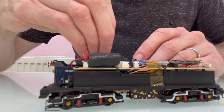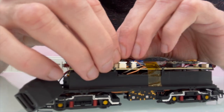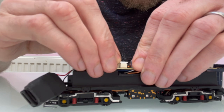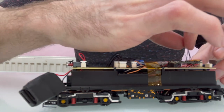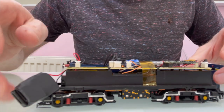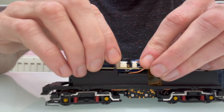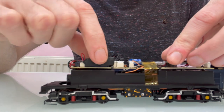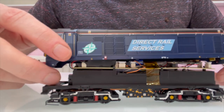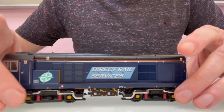This is going to be a bit tricky because I don't want to damage any of the detail on the model, but I will start by pushing that plug into there. And the other end. And then this is where it's got a little bit tricky because I've got to put this speaker back in place just over. That's a snug fit, that's not going to move anywhere. And this will just fit back over the top. And there we go, that's back on.